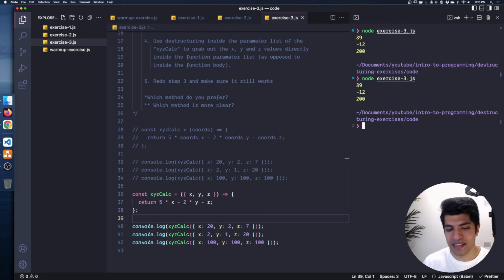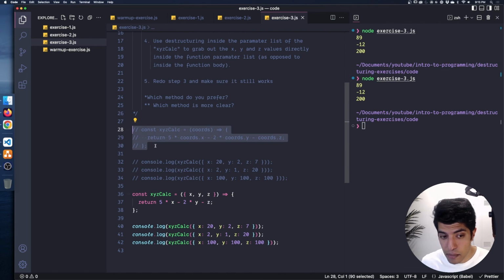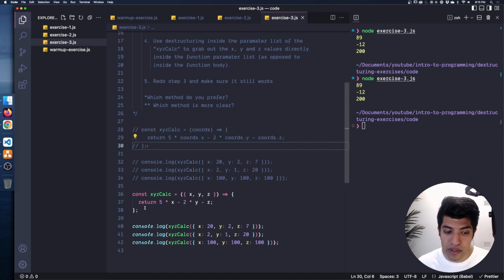And this is just some nice syntax that's provided to us as a result of destructuring. Definitely not something that we couldn't have done before with that operator or that concept in JavaScript. And people used to do things like this all the time, and they still do sometimes, right? But now we have a new way to actually work with this. And it's really up to you which one you prefer.